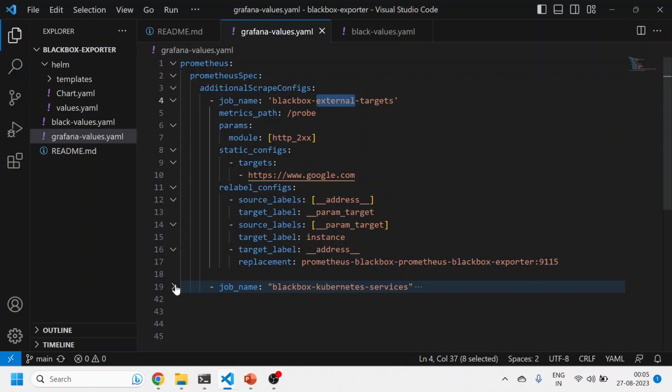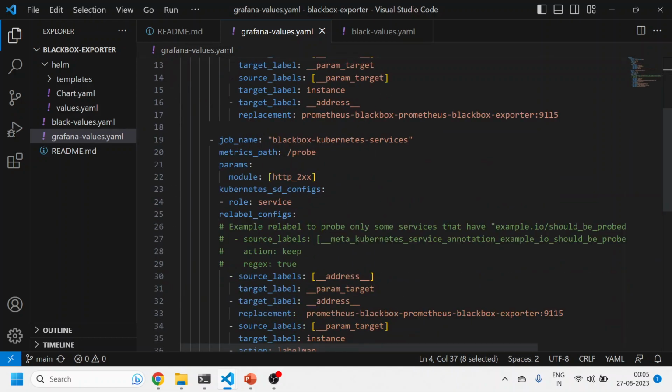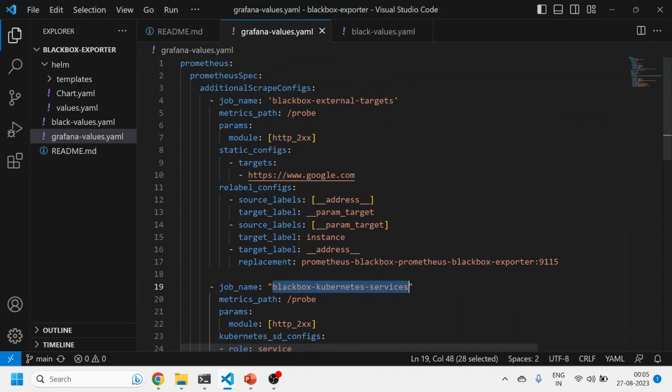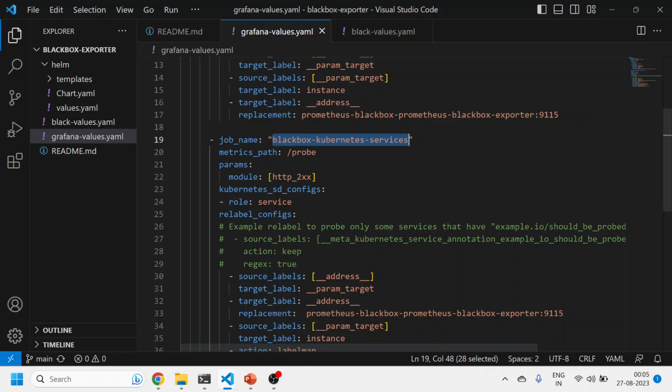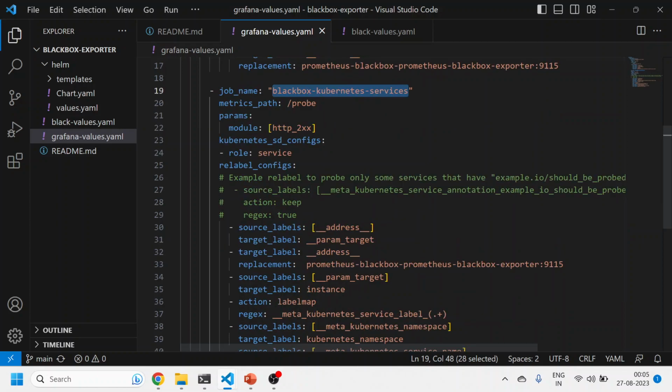Now, suppose I want to monitor certain within-cluster services. This is another job I've created as a scrape config for Prometheus. In this, I'm checking all the internal Kubernetes services. I'll take that example also.